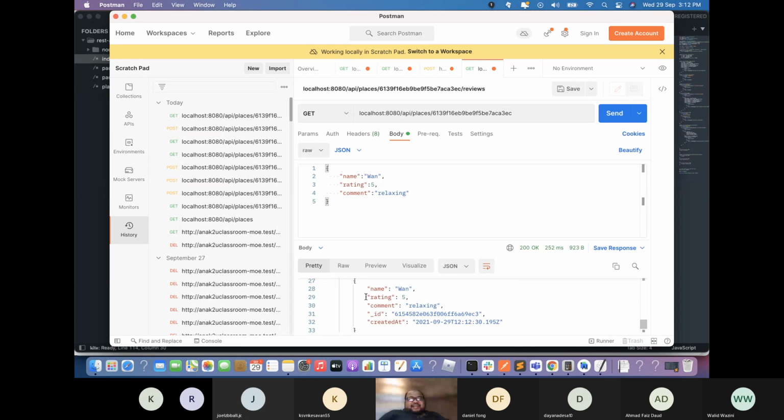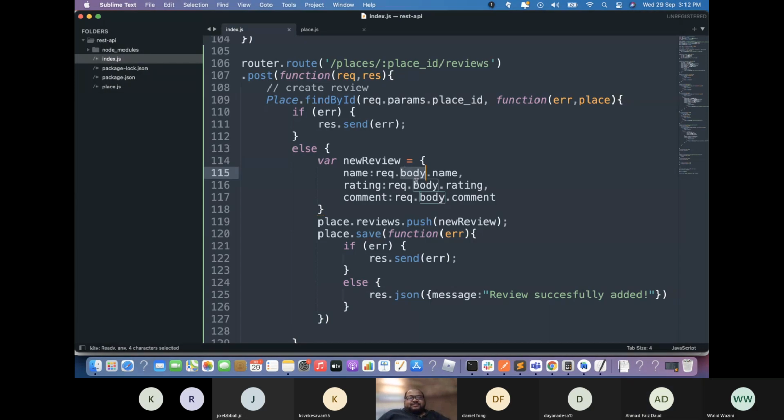Okay, ni one ya. So tadi ada ubah sikit rec.body and then rec.params.placeid.